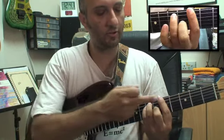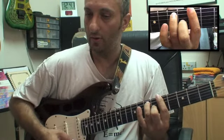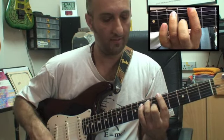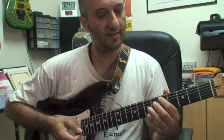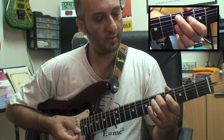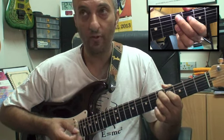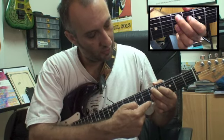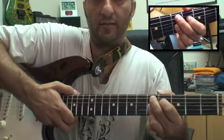So the A chord, we just take it on the 5th fret, and you're just going to remove the pinky. So from A, it becomes A7. A7th chord. Alright? So for D, which is the 4th, you just go below A, which is the D note, and you just place the second finger instead of the first. Then the first finger is just gonna land on the 4th fret, and then the third finger is gonna land again on the 5th fret, but with a small difference. On the third finger, I'm just gonna flat it down, so it's gonna hit the E string, the B string, and the G string. So it's gonna be kind of like this.